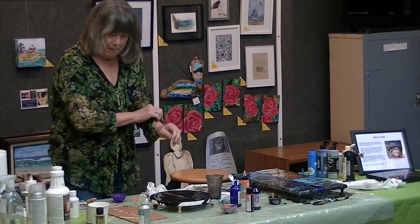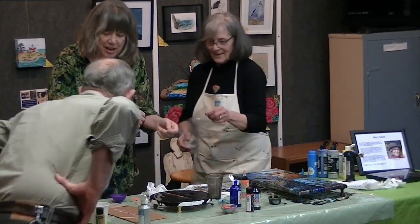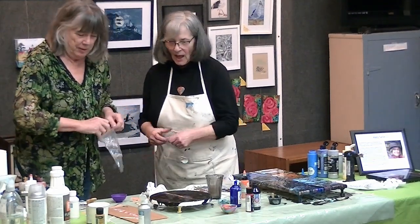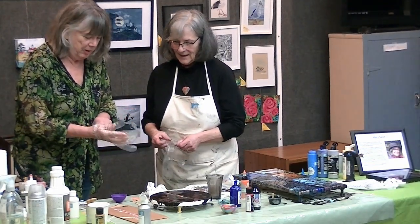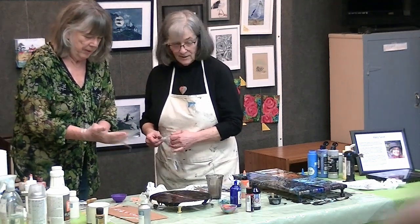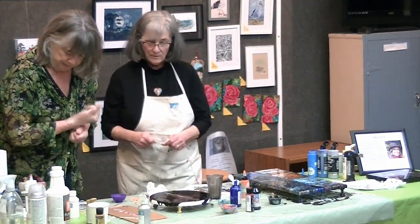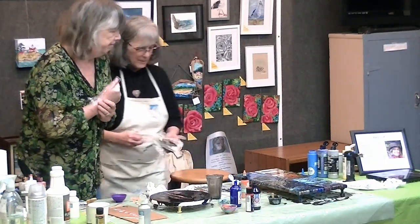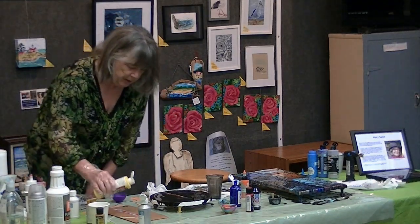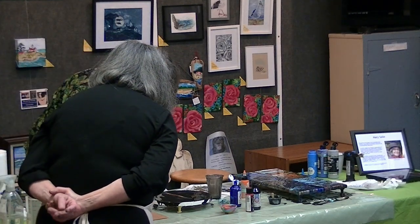Okay. I'm gonna use the chain. Chain? Okay. Do the chain. Chain gang. You want gloves? Okay, I don't see why I really need it, but that's okay, we'll do it. Just in case. Should I put more colors down? You can if you like. You can add whatever you like. There's more over here too. You can add some blues. Oh, here's your other glove. So you just make little puddles. Puddles? Yeah.